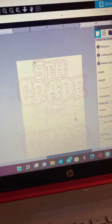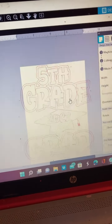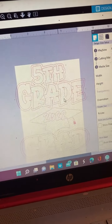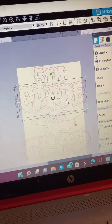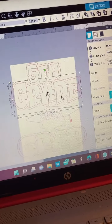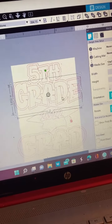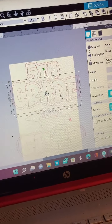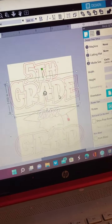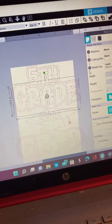So now I have all these different pieces. Now each piece is going to be a different color. I normally don't do this, but since I'm doing a video on it, I'm going to show you how I separate my colors just by making the color of this different. But this color doesn't have to be different because you're going to cut it on a specific type of color. So whatever your colors are going to be. For this particular project, my colors are yellow, blue, and white. On the shirt, this part of it, I'm not even going to do white because the shirt is white. But on the skirt, I am going to do white.